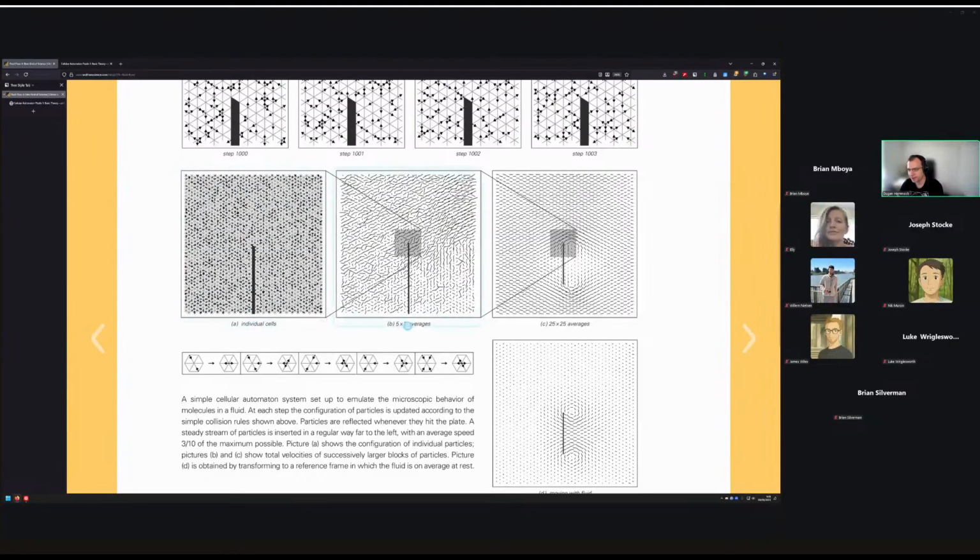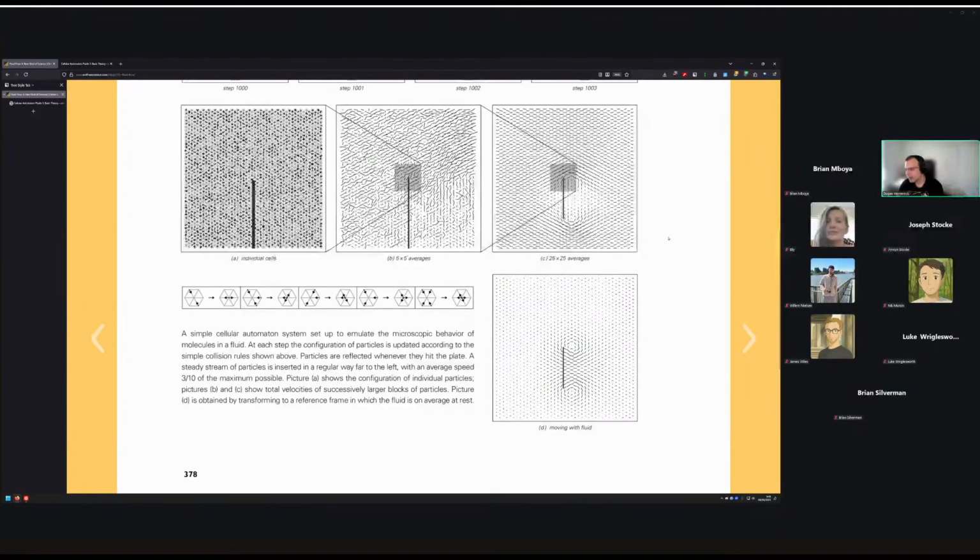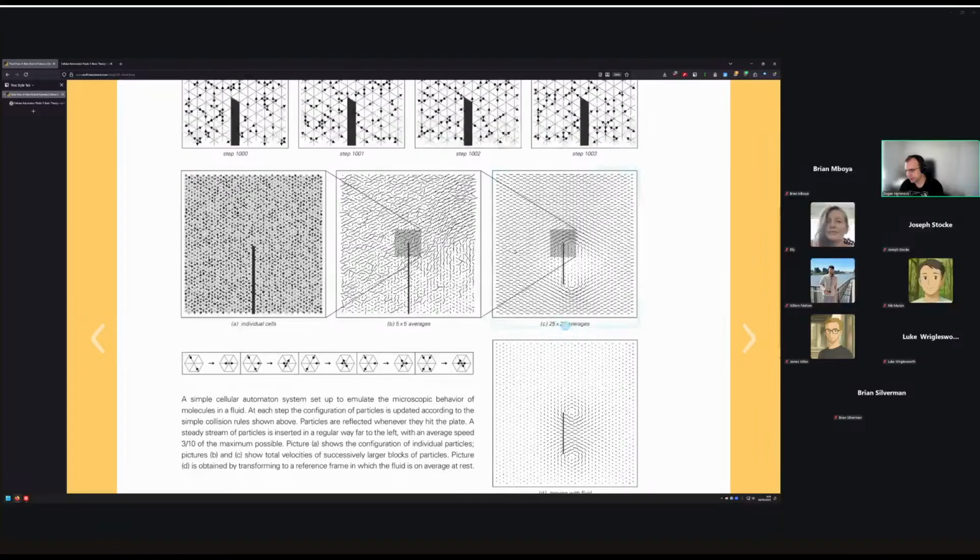When you take averages, this is zoomed in from here, this is zoomed in from here, etc. These vectors are taking 5x5 averages and starting to see some smoothed out behavior. But when you take larger and larger averages, for instance, 20 by 20, 25 by 25, you start seeing that the particles are indeed flowing around this obstacle as the wind is flowing rightward.